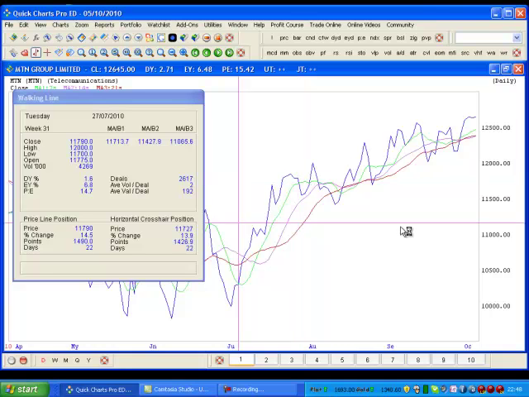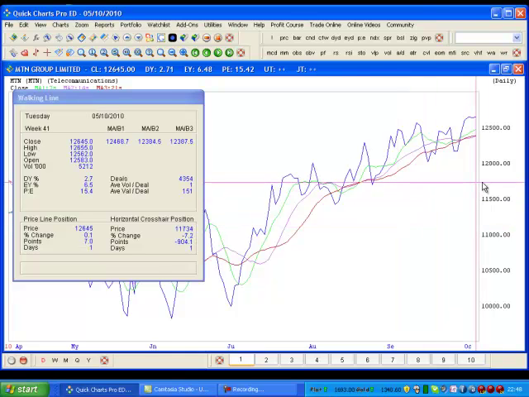Another way of using this walking line that I particularly like is if you look at the positioning today as of the close Tuesday, you'll see that moving average 1 MAB1 is at 124 Rand 68. That's the green line that you're seeing over here, right? The purple line, which is the 14-day moving average, is at 123 Rand 84, and the red line, the 21, is at 123 Rand 87.